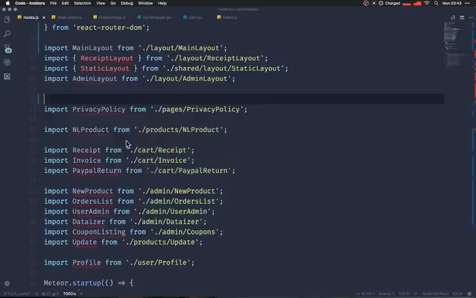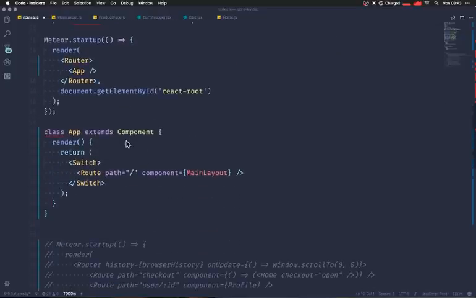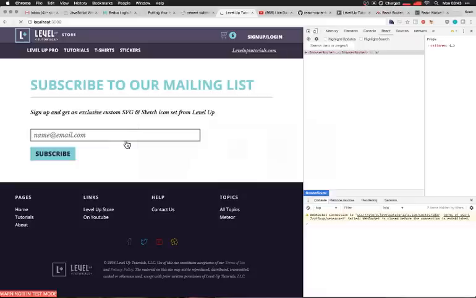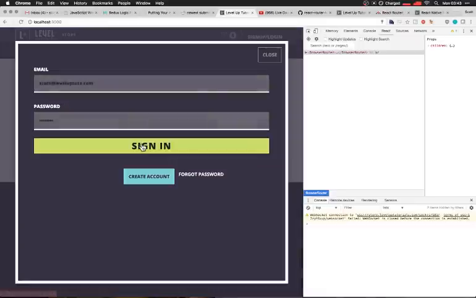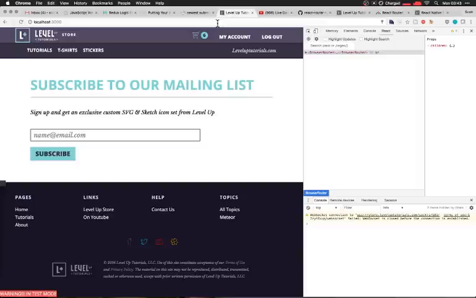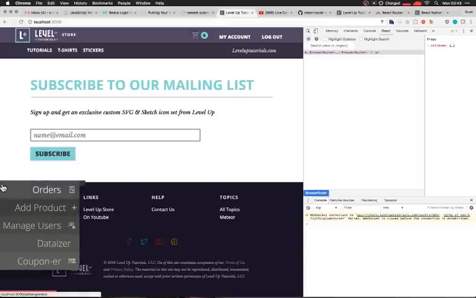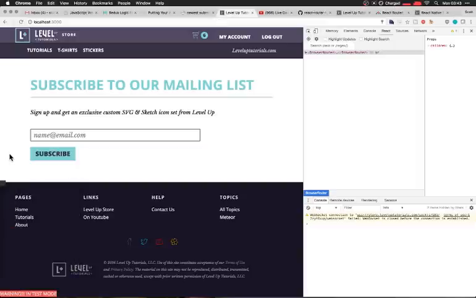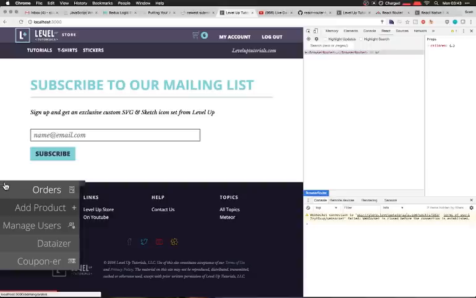What is going to be useful is having these administrative links. For instance, I have a whole bunch of administrative tools like adding a product and stuff like that only show up when you're an admin. But the routes themselves aren't necessarily protected by anything. And they could be. You could do it sort of how I'm doing it here.